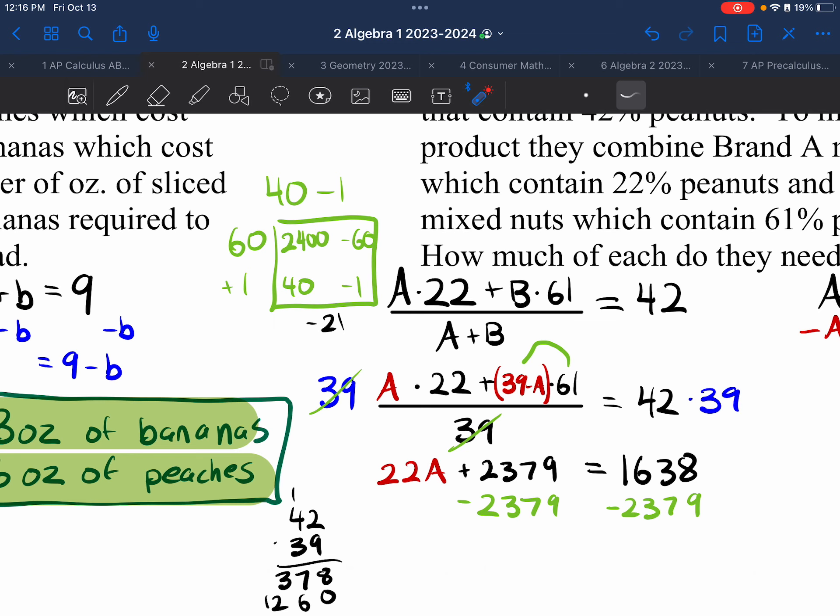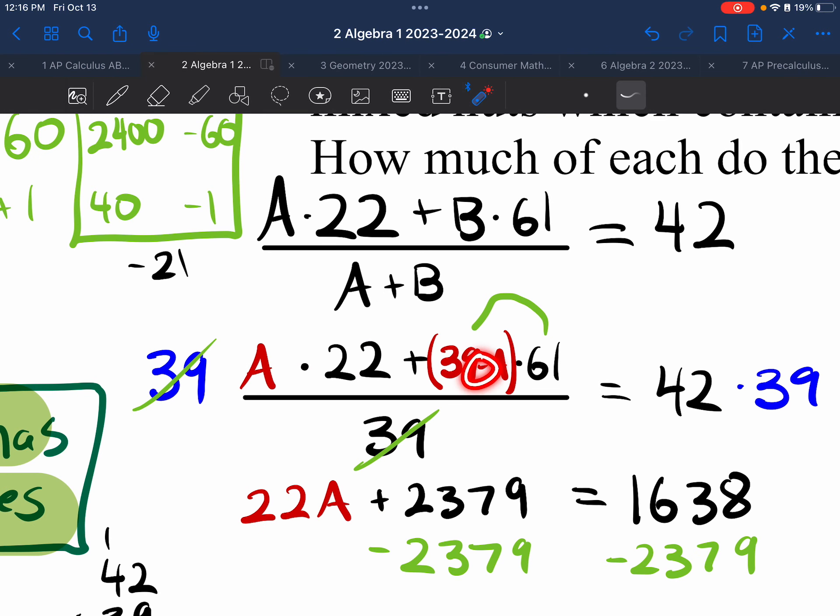If you pause the video now and find the mistake, you get extra credit. If you want to watch the video and be lazy and not find the extra credit, good for you. There's a negative right there. A negative times a positive is what? A negative. I forgot my negative sign right here. Boink. All right. Now I can get rid of the negative.